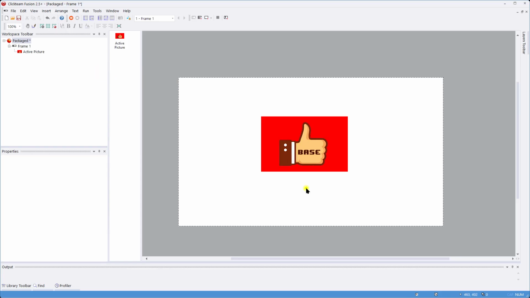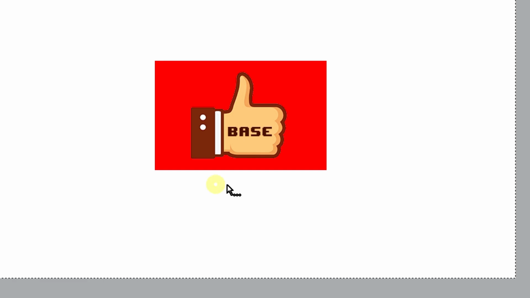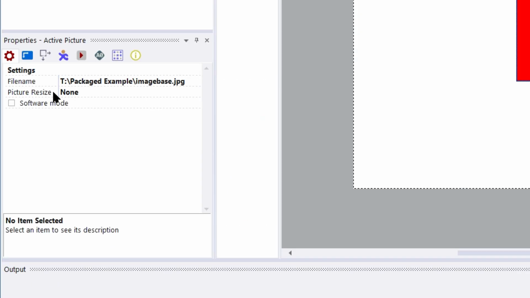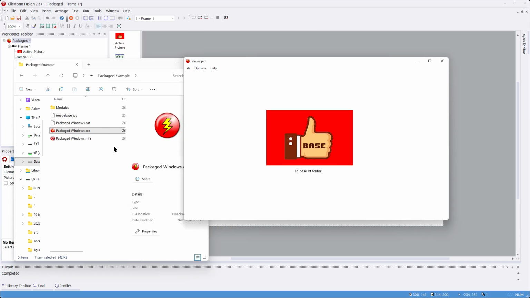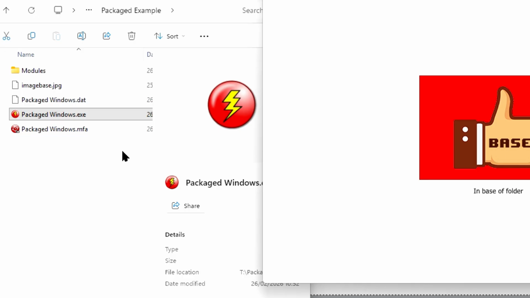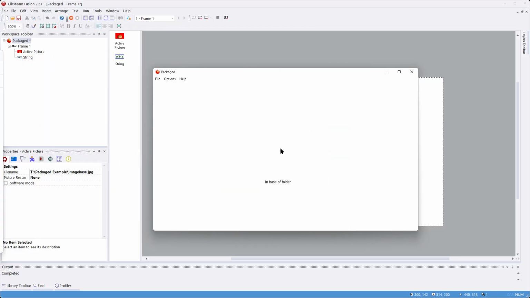and I'm going to add a string to it just to explain that this image is from the base folder, meaning it's saved where the game's saved. Now ClickTeam has got the full file name of it, so running the game on my system is absolutely fine, even when it's published. But if it's on someone else's system, it will load with an empty image. They don't have that drive and that folder and that file.